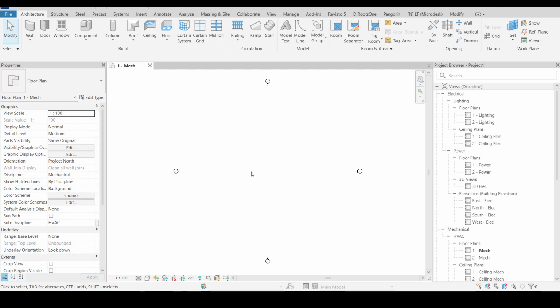There are two things. One is O&M manuals. From there we extract the O&M manuals, which means operations and maintenance manuals. That is required by most clients for operations and maintenance purposes of their building. So they give their parameters: these are the parameters I need in my model when you hand over.